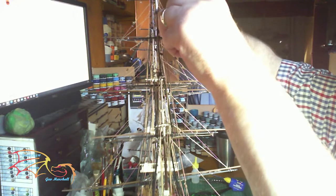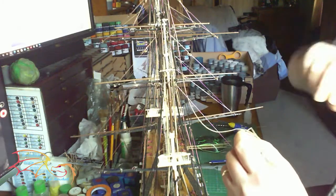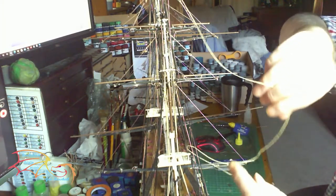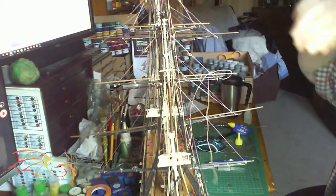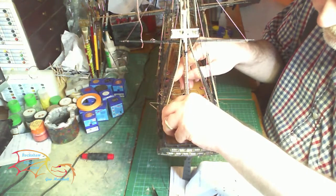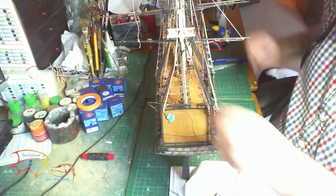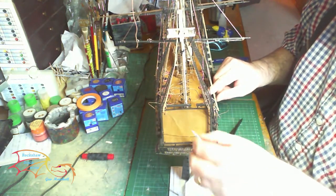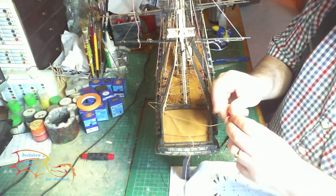There is quite a lot of rigging you have to do if you follow the instructions. You don't have to put all this rigging on, but if you want to go just by the instructions, then you can. But remember, there will be different variations of cord for you to use as well, so try not to get mixed up with that, because it will look off balance if you don't put on the right thickness of cord. So it's down to the mizzen mast, and this is the last of this particular part of the rigging. So all the other masts have been done, and it is much the same as with all the other rigging in the past. You just got to work through it.